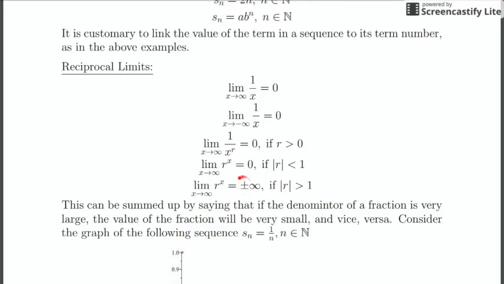Now, the reason why we put plus or minus infinity here is that if you've got a negative in the base, then let's just think that's -2. So here's my number line, here's the x-axis. -2 squared is going to be +4, but -2 cubed is going to be -8, up to +16 when I take it to the 4th power, down to -32. And so what happens here is you end up with these dots going up, but also these dots going down. So if r is negative, this thing is alternating between positive and negative. And in fact, we would call that an alternating sequence.